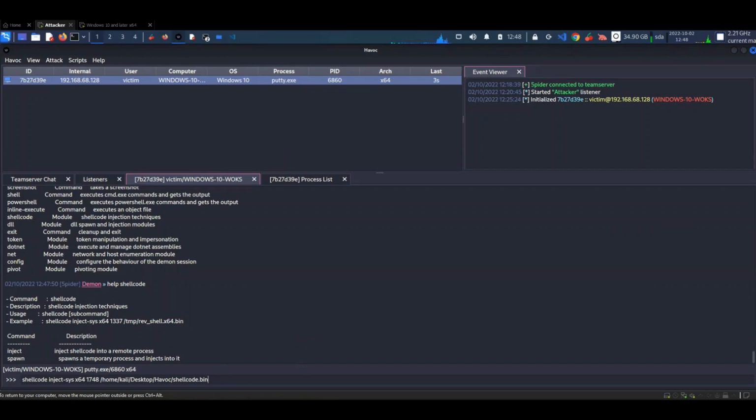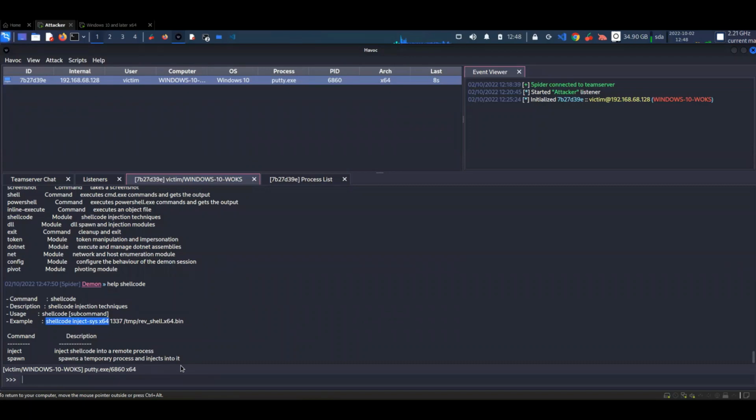Okay, let's try it again. And I don't think it's working. Maybe I'm not doing it right. Spawns temporary process and injects into it. Let's just copy this here, just to see if it screams at us.